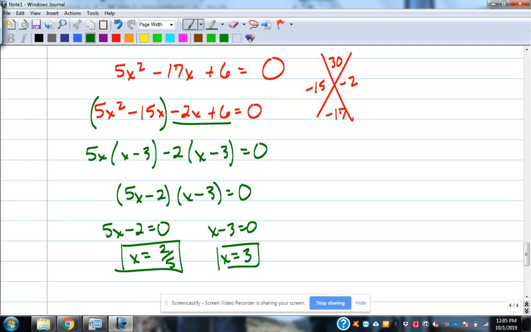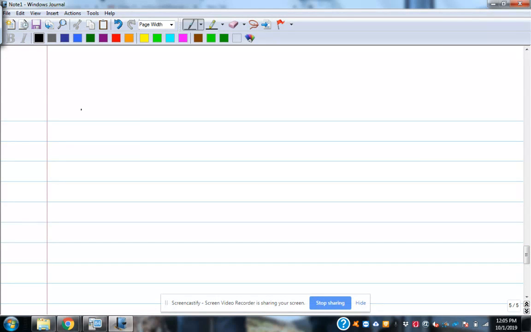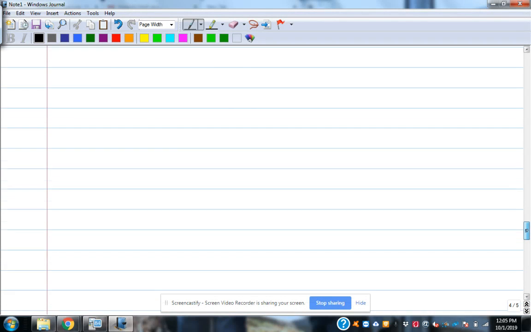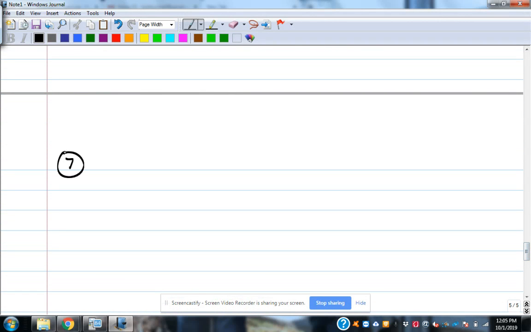But again, having a positive in front of your leading term is always easier to work. One more. Again, remember we're solving by factoring, not by other methods. You may know some other methods, or remember from what you said earlier. I guess you don't remember anything from Algebra 1, so I don't have to worry about you doing it a different way. You don't know anything about Algebra 1.